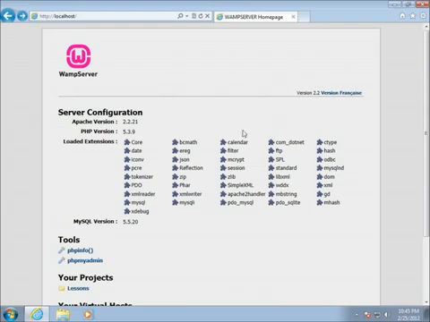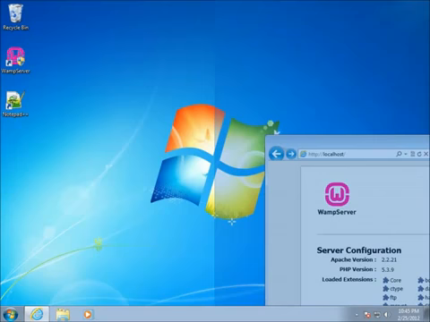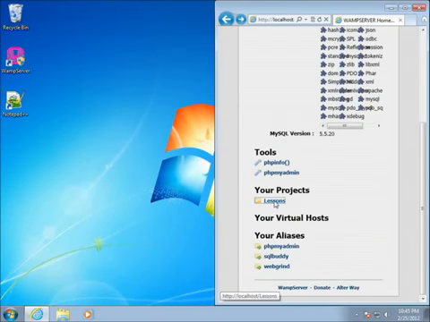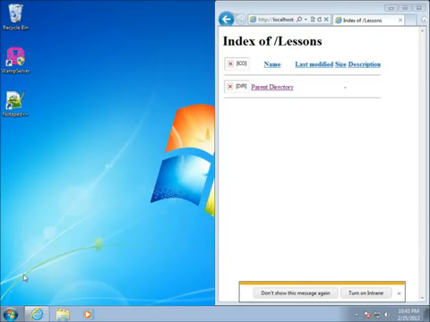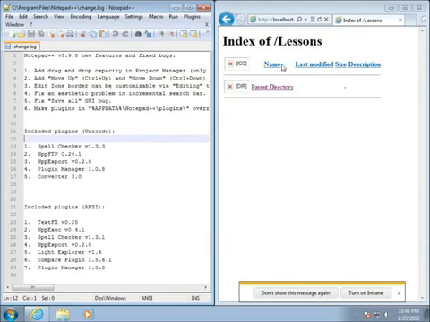You're going to notice that when we create our pages, I'm going to be focusing on dragging this over to the one side, usually to the right side, and this is going to allow us to work with our pages. And I'm going to go ahead now and just click on the Lessons folder, and then on the left hand side I'm going to go ahead and start working with Notepad++, and I'm going to go ahead and drag that over here to the left so I can see side-by-side comparisons while I'm writing code and understand what's going on.